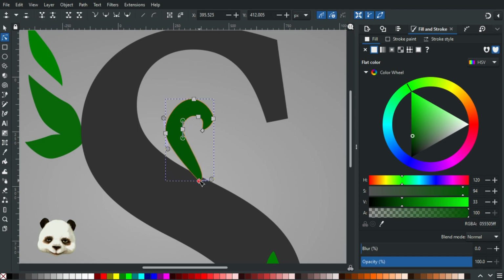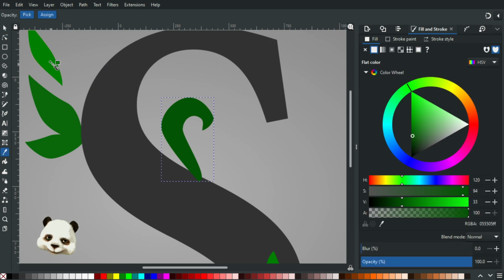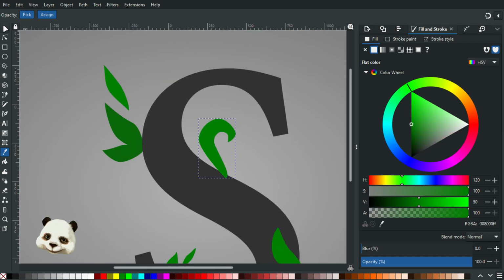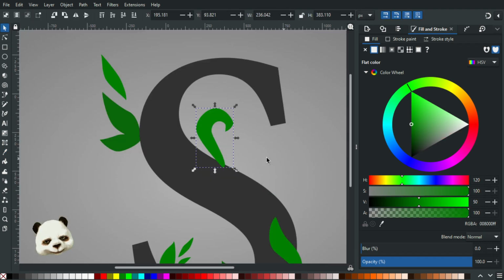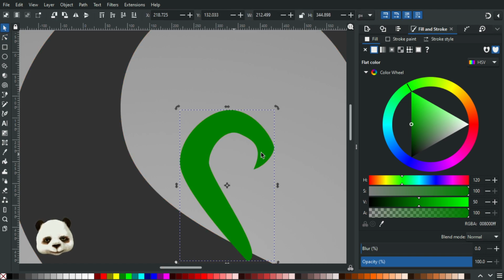Maybe push this like this. Oops, oops. Maybe smaller, maybe thinner. And definitely behind.